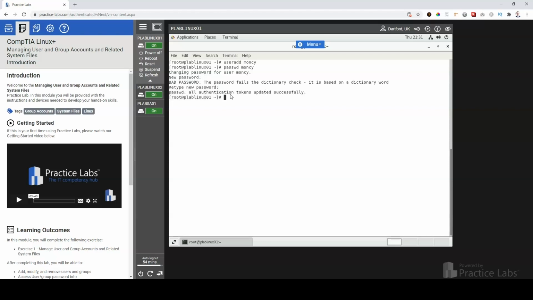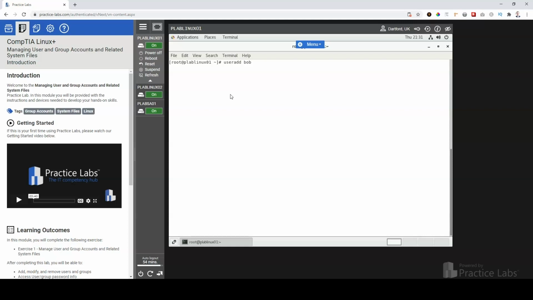Again, we're just going to use that password with a capital P and the number 0 instead of an O. Because it's a dictionary word, as I mentioned before, we're going to get that error message, and then we just confirm that same password. Again, we're using a weak password here because it doesn't really matter since we're in a lab environment. So next up, let's create our user account, Bob.